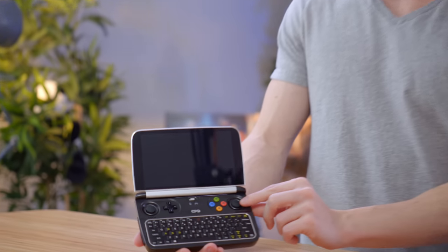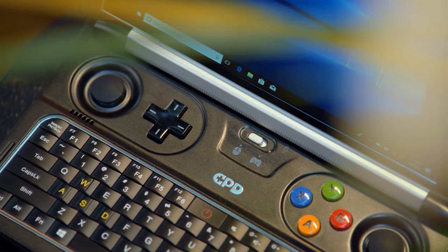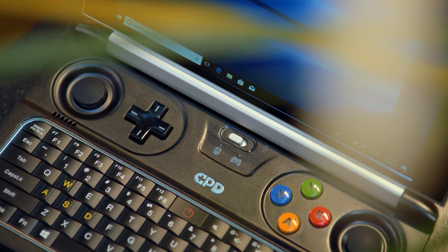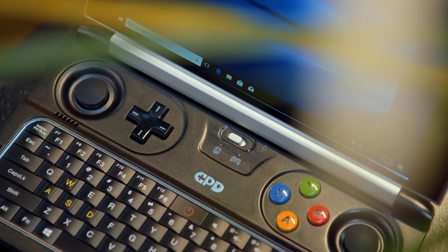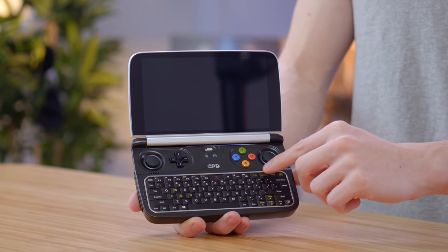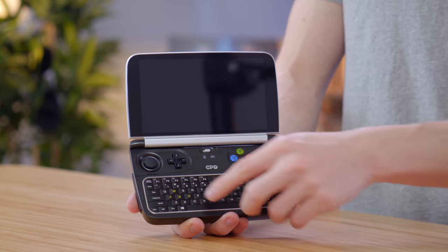Take a look inside the Win 2, and you'll see it's a pretty interesting little device. So in addition to having a pair of joysticks, you also get a D-pad, as well as your standard X, Y, A, and B buttons. There's a little toggle here that will switch between mouse input, as well as just turning it into a game controller. But even on the keyboard, there's some specific options, including you've got an Xbox button, select, start. You can even use the arrow keys, as well as the WASD.